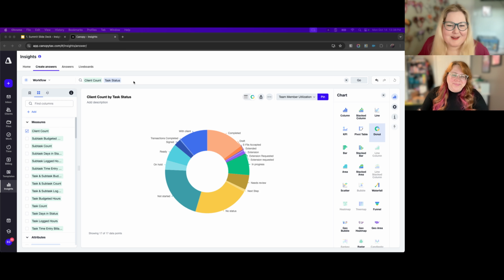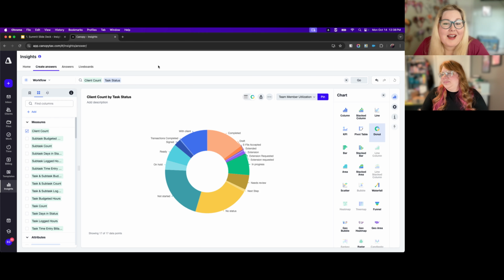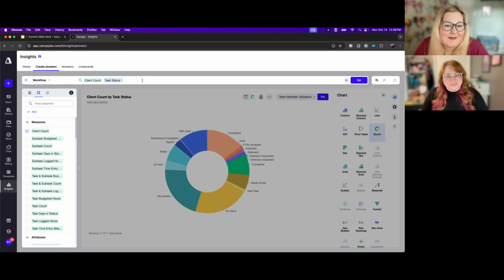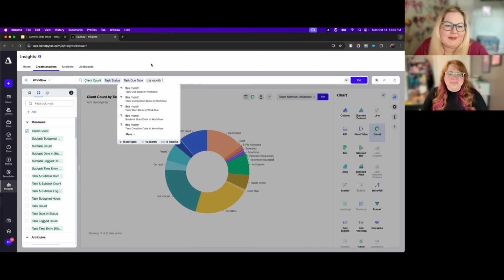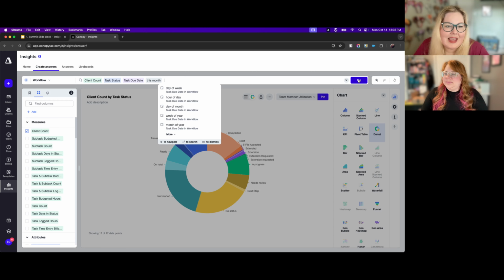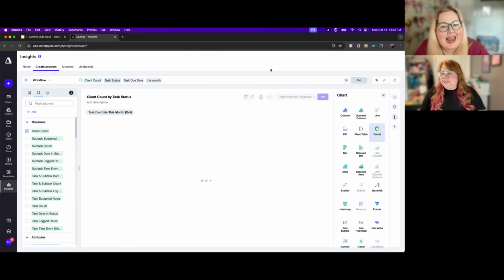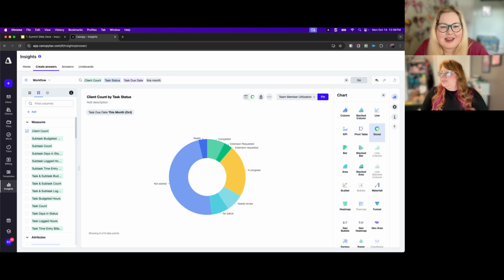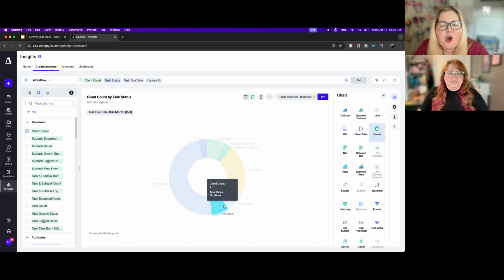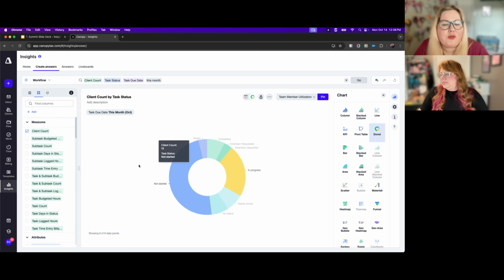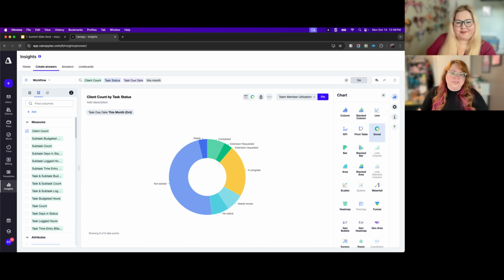Oh yeah, keywords. Keywords are just words that simplify your search experience and insights. Things like hourly, last year, or average. In this case, we can add the keyword this month to the attribute task due date, and our answer will update to narrow down the scope of data, only showing us what's most relevant so we can know what our practice is doing and easily follow up where we need to.